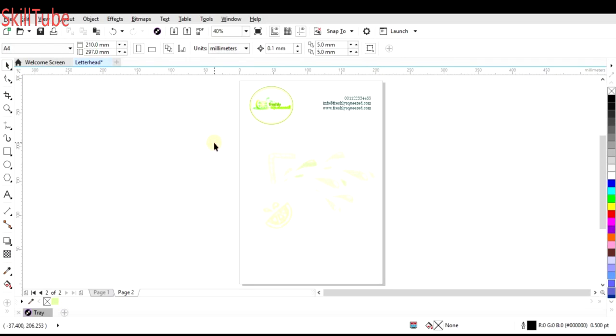Okay, so we added 50% transparency with the transparency tool to the icons in the middle, and now our letterhead is ready to be printed.